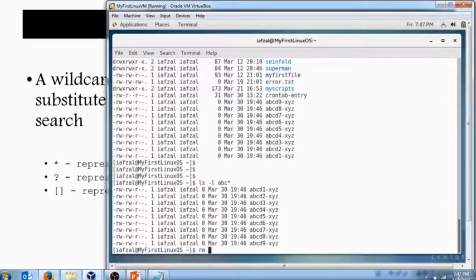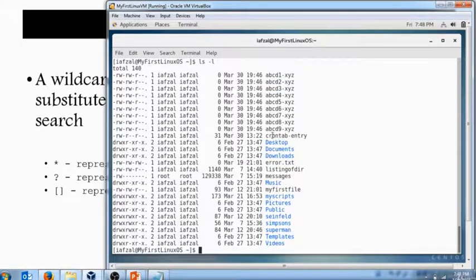So you'll do A, B, C, D, or A, B, and then the asterisk. The reason I picked the four letters is because if I just pick A and hit asterisk, it will also remove any other files in my home directory that start with A, and which I don't want it to do. Right now I don't have any files.